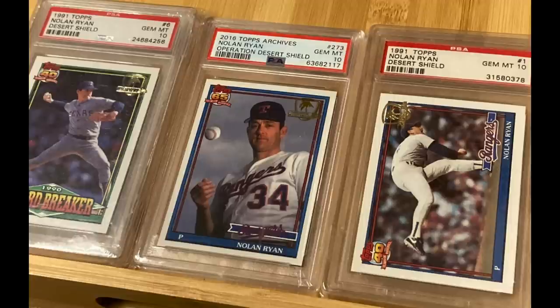Congrats on buying that Griffey off me — that was definitely a great purchase if you held on to it until now. The '91 Desert Shields have something really going for them. In the Junk Wax era, roughly late '80s to early '90s — maybe '86 to '93 — there are so few valuable cards because everything was mass-produced. The Desert Shields are one exception where they're very valuable from those years. They're semi-rare, so it's actually something nice for people who really like that era to collect.